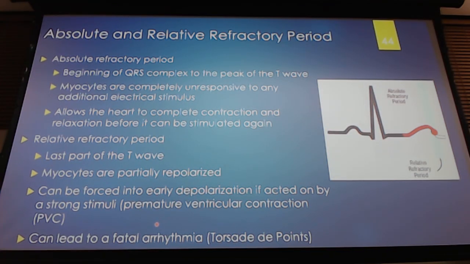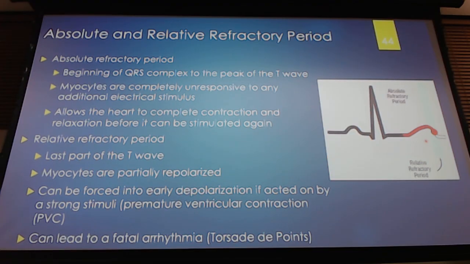Before we talk about our last two things that can cause wide, complex, irregular rhythms, we need to understand something called absolute and relative refractory period. So the absolute refractory period begins at the beginning of our QRS complex and ends about the middle of our T wave. As our T wave goes up, just before that downstroke of the T wave is our absolute refractory period. During this time period, the heart is completely refractory to any additional stimuli.